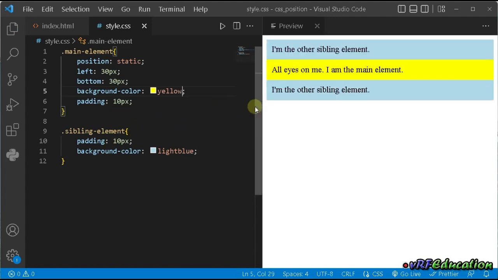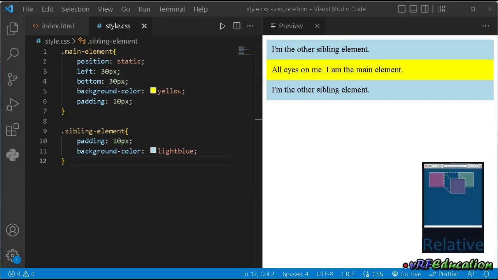So there it is. We have 3 different divs. Although I set the left and bottom attributes explicitly, they did not affect the result, and they did not change the position of this element, because this is static positioning and it remains unchanged in the normal flow of a document. The next option for position is relative.